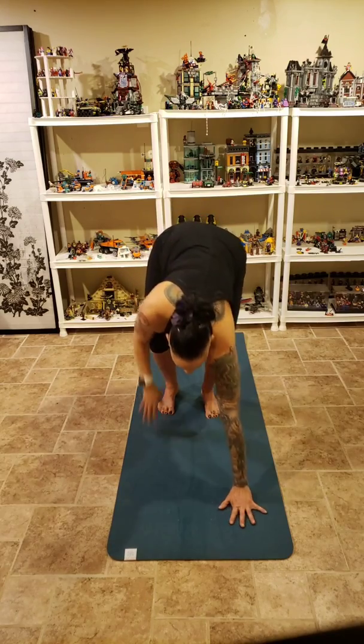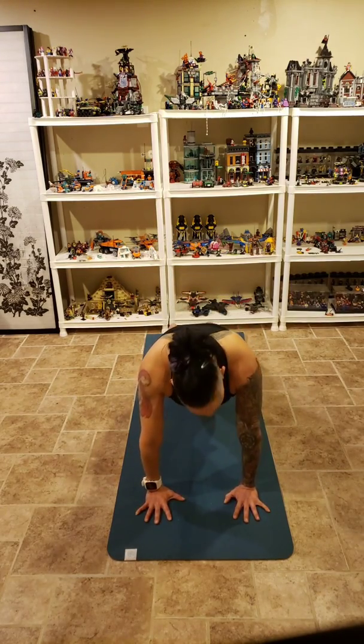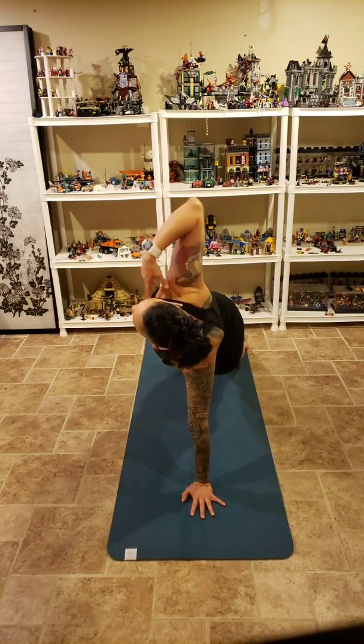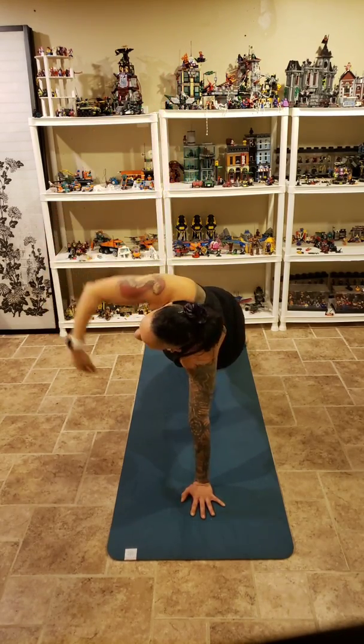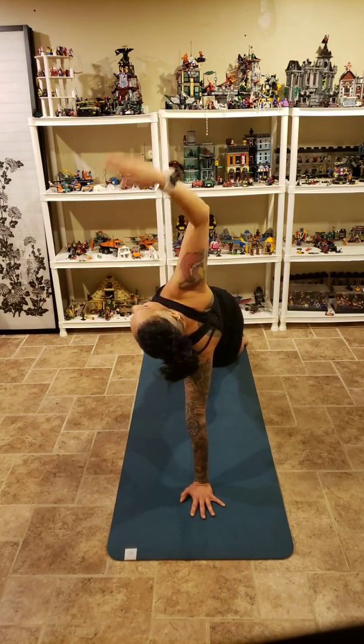We're going to step out to our plank here. And then we'll bring our right hand to the center of the mat. Left hand comes up for side plank. If this is too hard, drop your bottom knee to the mat. That'll help. We're going to take this top hand, bring it down, then up, threading the needle for 8 counts.